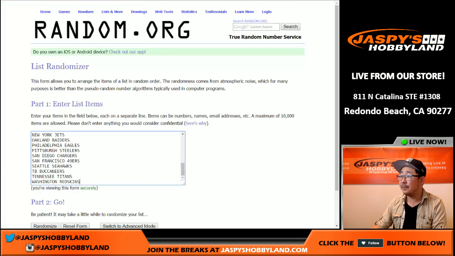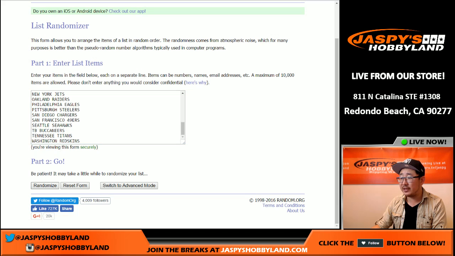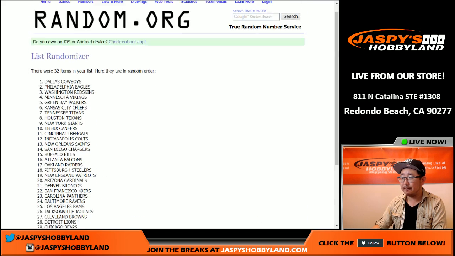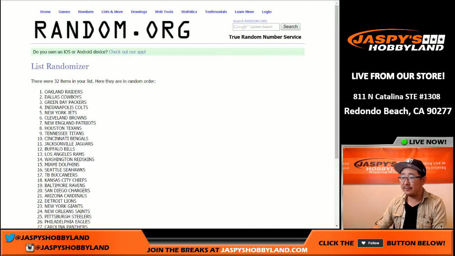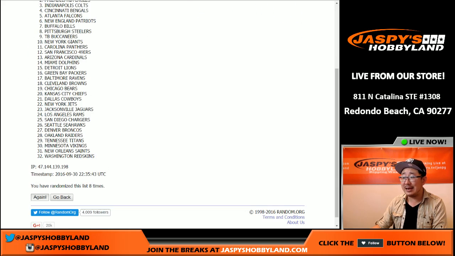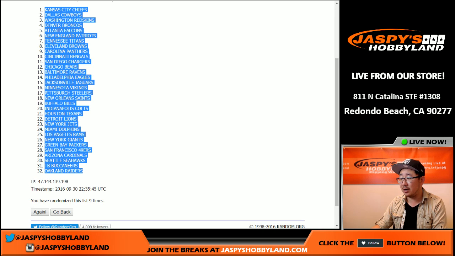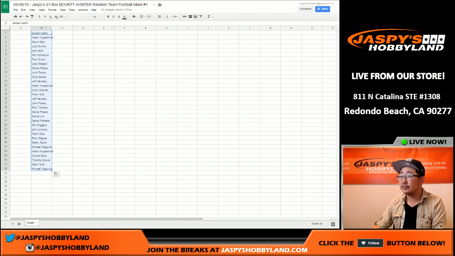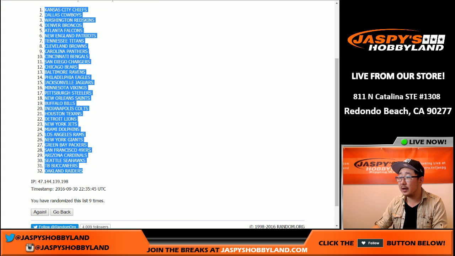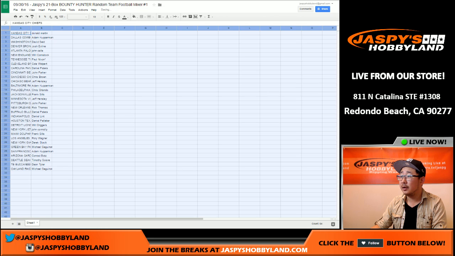Let's paste that in there. And we've got 9 times, a 5 and a 4, 9 times for all of the teams. 1, 2, 3, 4, 5, 6, 7, 8, and 9th and final time. We've got the Chiefs on top and the Raiders on the bottom. Let me copy that again. All right, there we go.